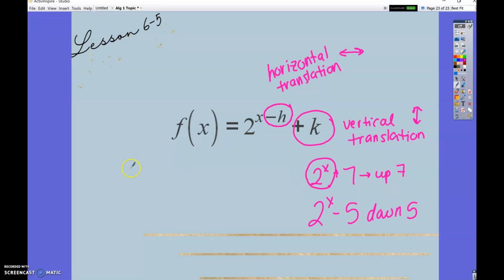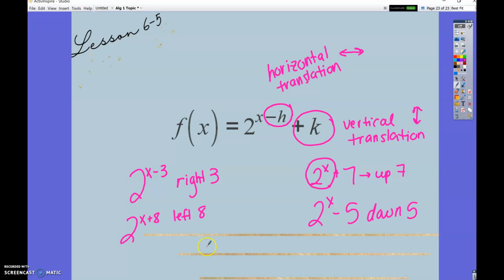When it comes to your exponent, let's say you had 2 to the x minus 3 up here. You might say, well, minus 3, we know it's going to move horizontally with this 3. The minus 3 actually moves it, instead of going left 3, to the right 3. And you could graph that to check. Let's say you had 2 to the x plus 8. Instead of moving plus 8 or right 8, it's going to move left 8.